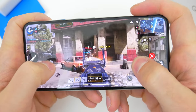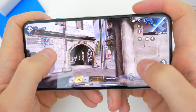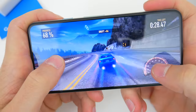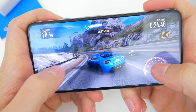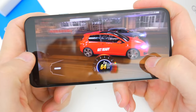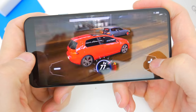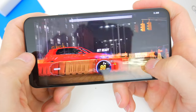The Pixel 4a 5G has the same Snapdragon 765G processor inside, just with 6GB of RAM instead of 8GB. So that only adds to the competitiveness within Google's own lineup if you're strictly looking at specs. All in all, I just wish Google took maybe one more additional step in offering a more powerful device on paper and a more different device spec-wise when compared to the 4a 5G.